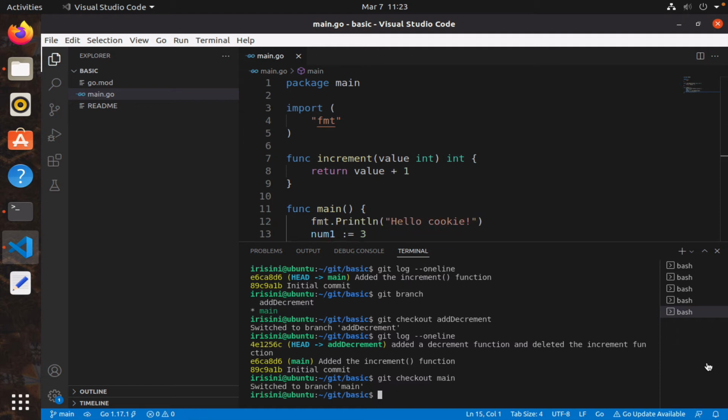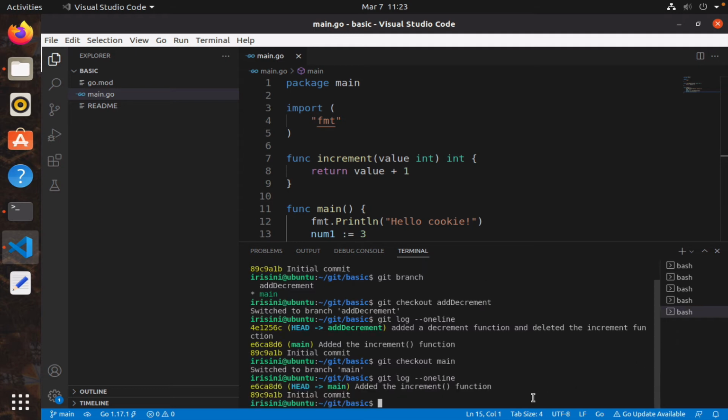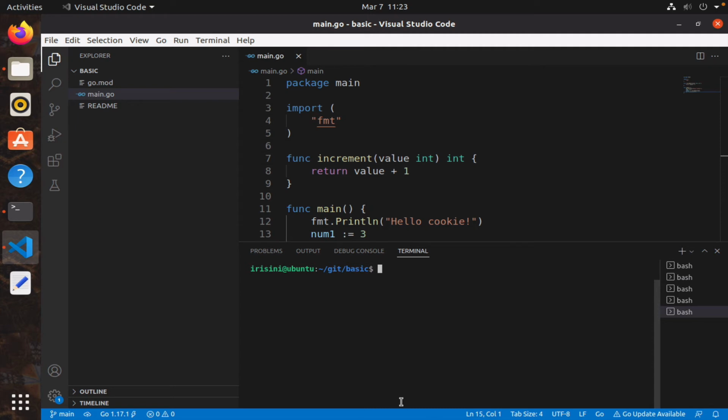All right, and of course, if I run git log again, notice that the head is pointing to main. Okay, now where am I? Let's see, git branch. Okay, so you need to always be mindful of which branch you're on, because you want to make sure that when you make a commit, you're committing to the right branch.